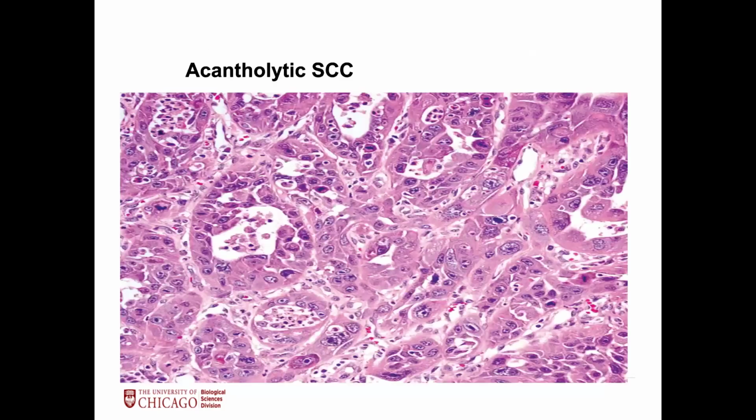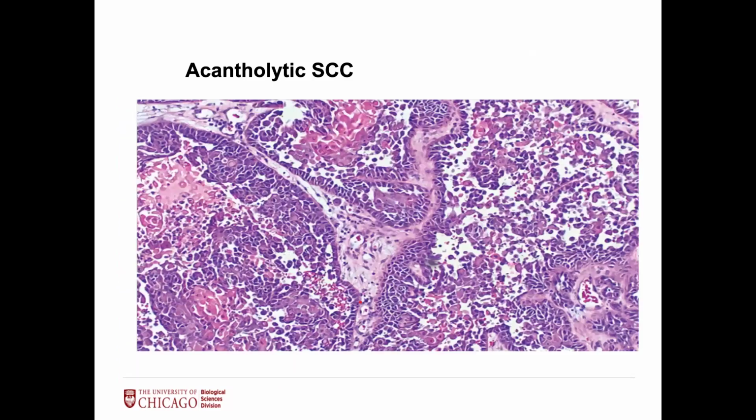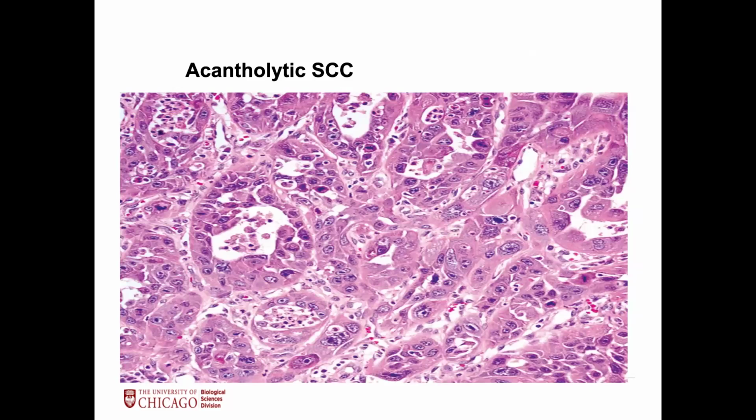Acantholytic. This is rare, but it definitely does occur. And it has a poor prognosis. And this can be confused for adenosquamous. These aren't true glands. These are cells falling apart in the middle of the nest. They are undergoing acantholysis, and they are falling apart and pulling apart like this. This one is a little bit more obvious. I think that things are falling apart. This is a little bit less obvious. This could be confused for an adenocarcinoma. It's going to stain like a squame, and P40 is going to be positive. High molecular weight keratins are going to be up.